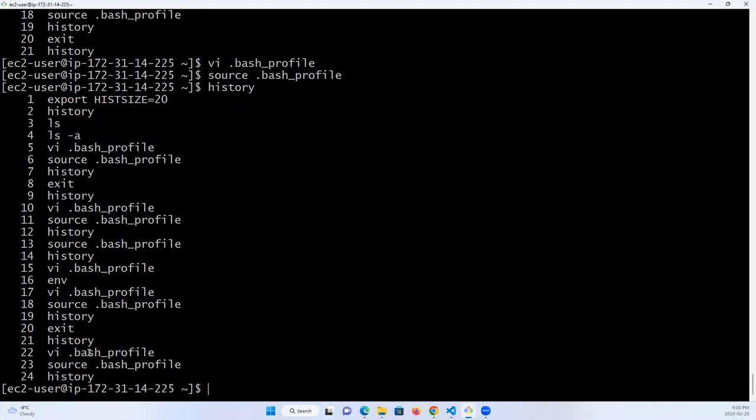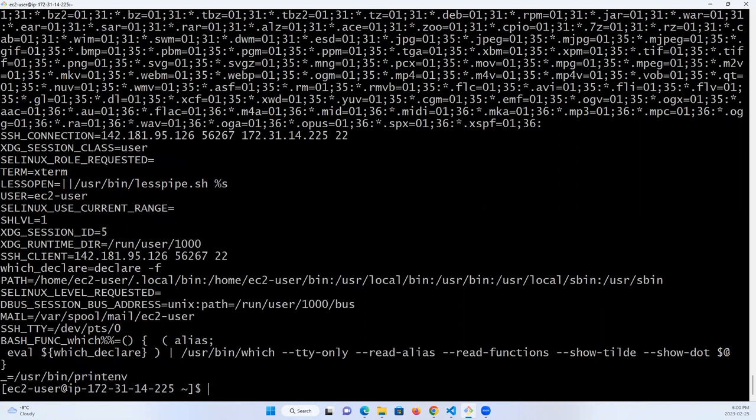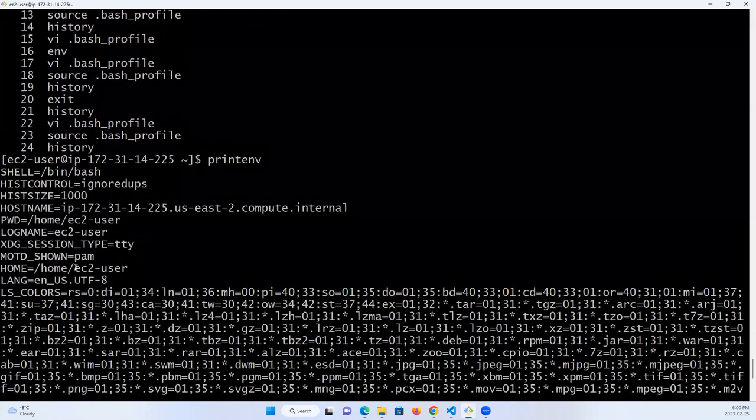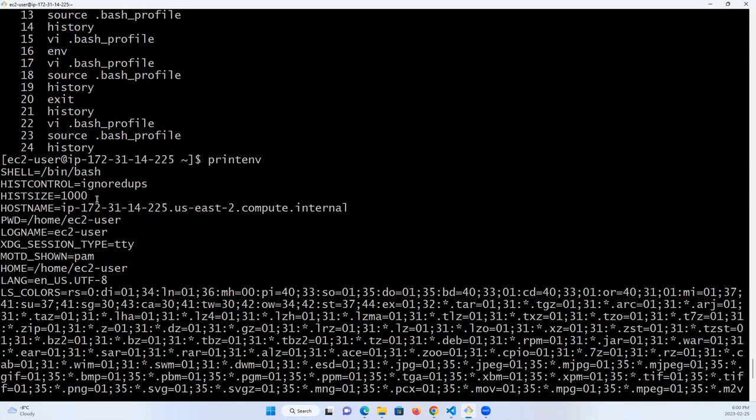So now, apart from the env command, you can also use the printenv command, okay? You can use env or printenv, but I prefer to use env because it's shorter, right? So you can see either printenv or env will give us the same list of the different environmental variables. Now, with this, I want us to bring this class to an end. So in the next session, we are going to run a script using variables, right? Then we'll continue that way.